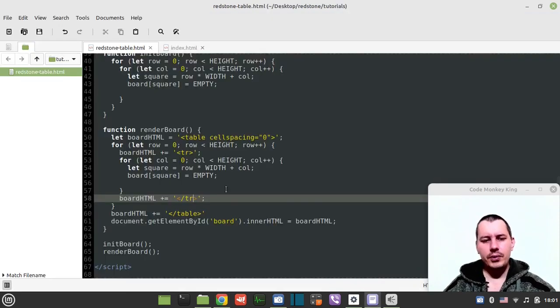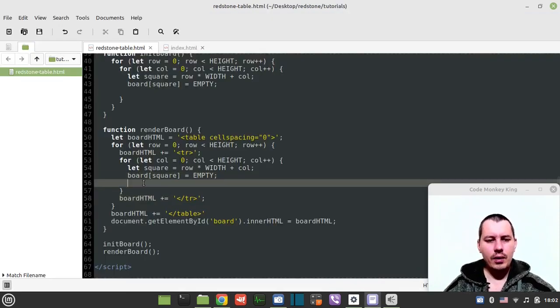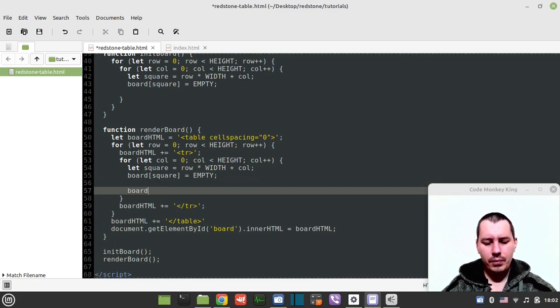So now, for instance, here we can say board HTML plus equals and table data and just some random value, or we can even put the value of board square and plus td like this.